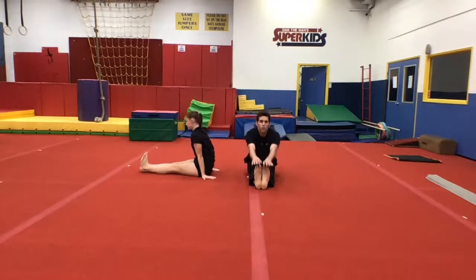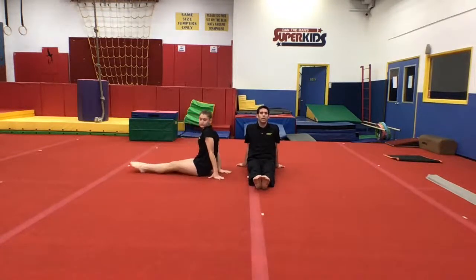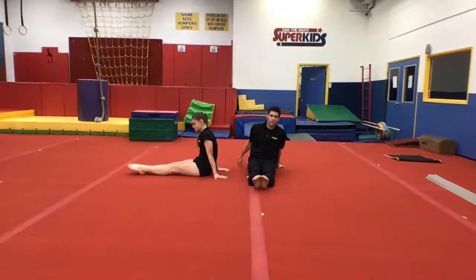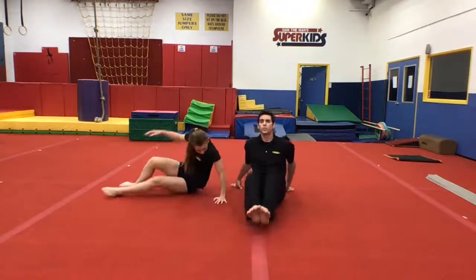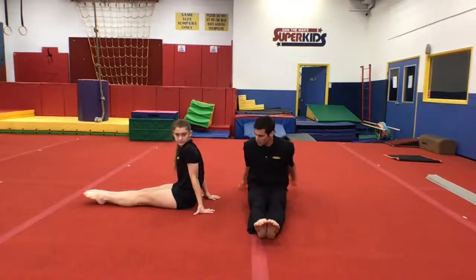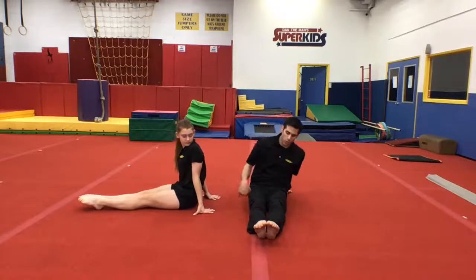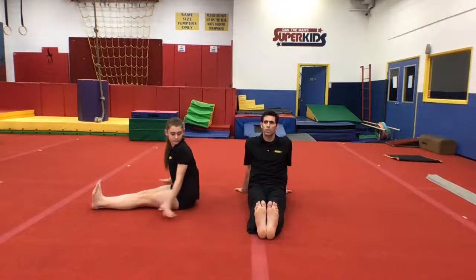Flex your feet, pull them up. Now while you do this, look down at your knees — and look up, and look down. Good. Put your hands back behind you and work on your point — squeeze. While you're pointing your toes it's really good to squeeze your kneecaps. That will make your whole leg super straight. Point the toes hard, hard, hard. Flex them up, up, up. Do one down and then one up.